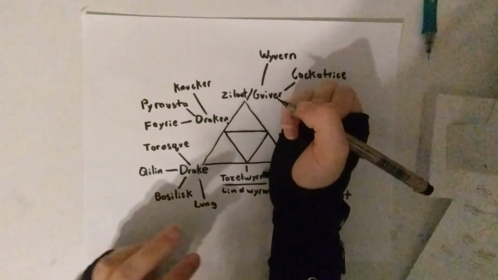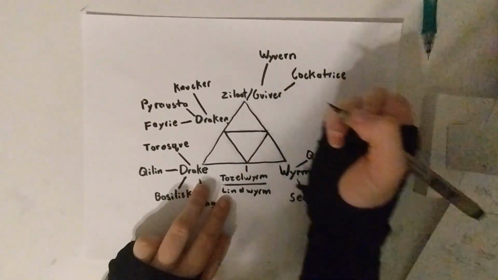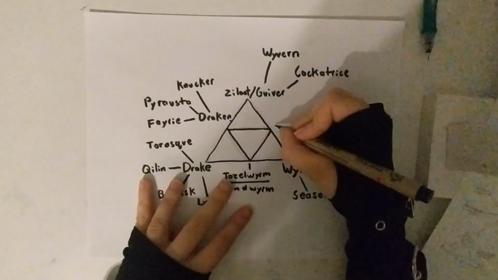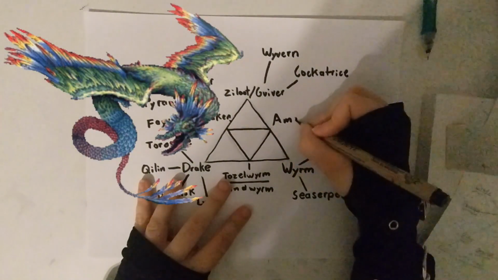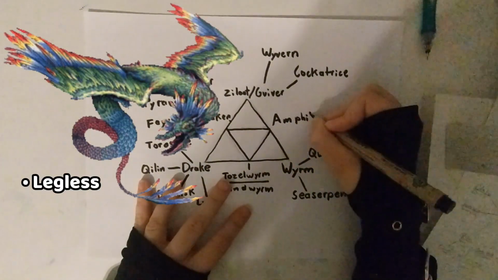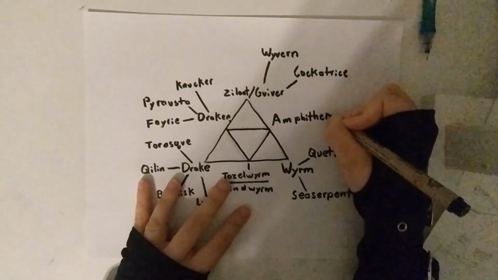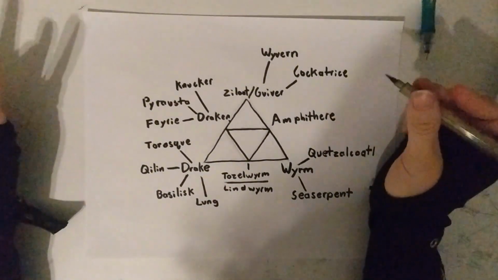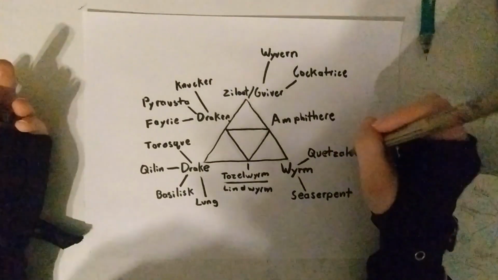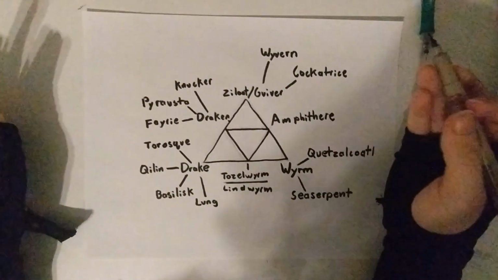But now, we are on the last outside of the dragon triangle. There is the Amphithere or Pythier, aka no legs and has wings. But wait, that's only 8 dragon orders. What about the 9th? Well, you remember this little Triforce thing I was drawing earlier with no explanation? Well, I'm talking about it now.